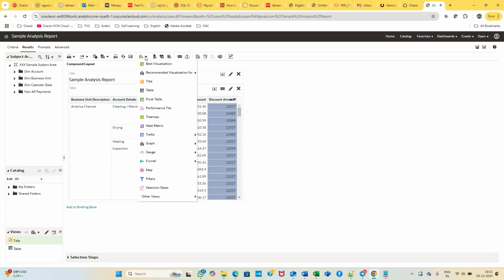And now these are the visualizations available here. Mainly, not all visualizations from our OAC portal will be here. But mainly the ones where we can handle many data elements, a lot of data elements. So trails, graph, funnel. I don't remember if we had a funnel view there. Here we have a funnel view, map view, filters. Select. If you can click on other views, please, once.